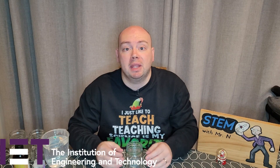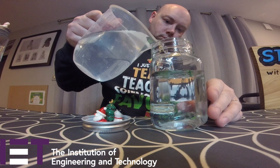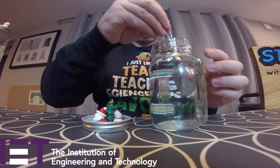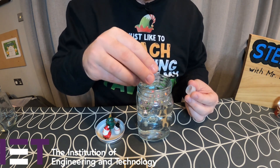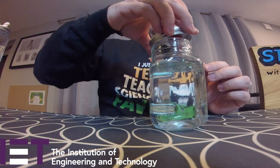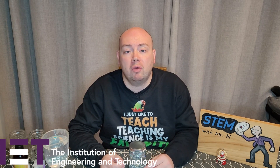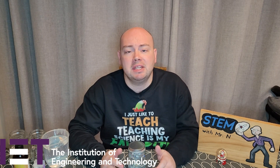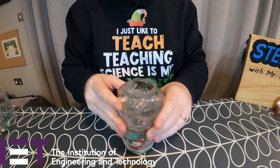Once your glue is set, you can carry on making your snow globe. I'm going to pour water into the glass jar, filling it almost to the top. Into this first glass jar, I'm going to add one teaspoon of glycerin, give it a stir, and then pour in some chunky silver glitter. Now I'm going to take one of the lids with my Christmas ornaments glued in place and screw it very tightly onto the top to make sure no water can leak out. If you're concerned about leaking, you could add some hot glue around the outside rim of the lid to help seal it. Now it's time to test it — I'm going to tip the jar up, give it a good shake and a swirl, stand it on its lid and watch what effect has been created.